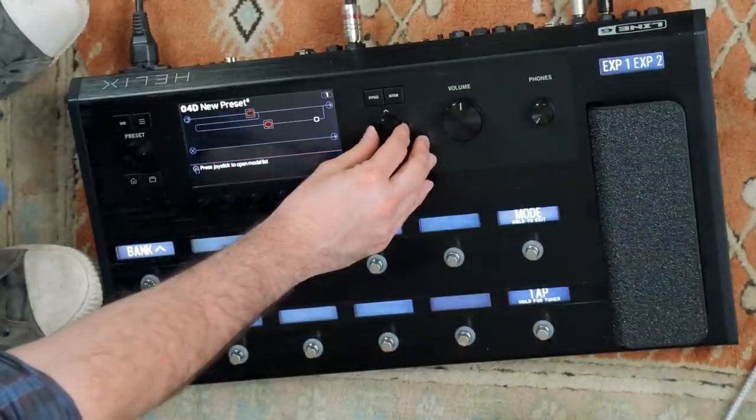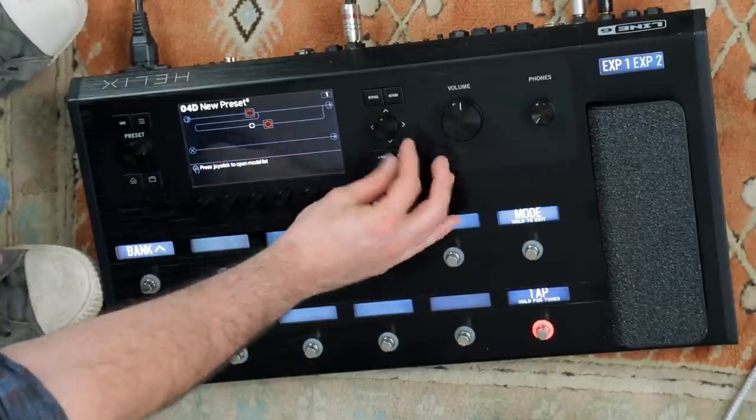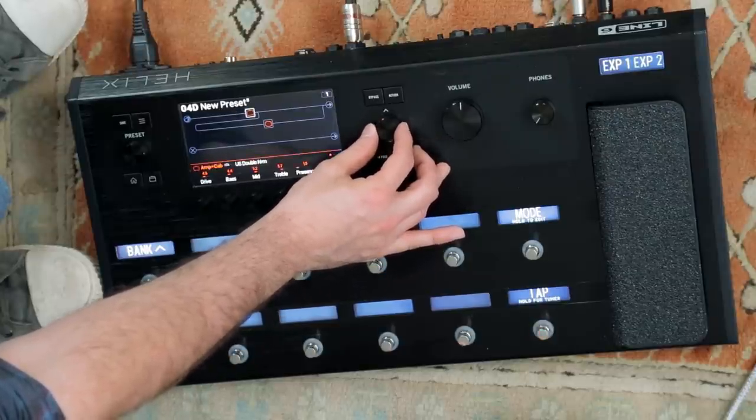We could even split it with a crossover, and send the bottom frequencies to one amplifier and the high end to a completely different amplifier, and then merge them back in there. So we've got a reverb there. Then if we go back to the front of the amp, and you can see I'm not scrolling through pages here, I'm just using the joystick. Are you cool with the reverb parameters on that?